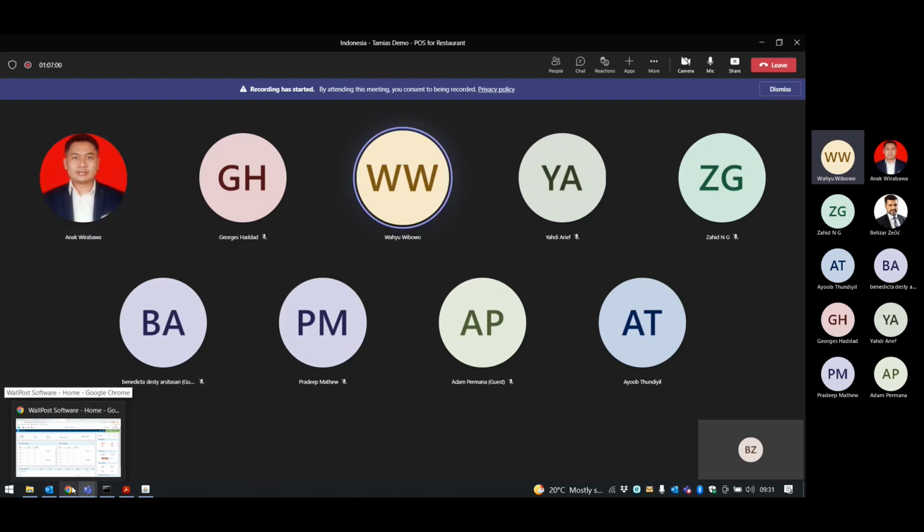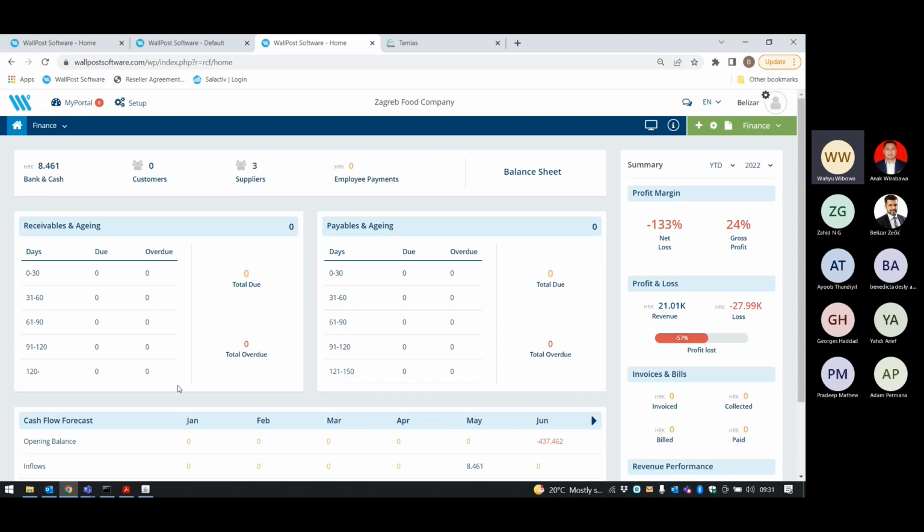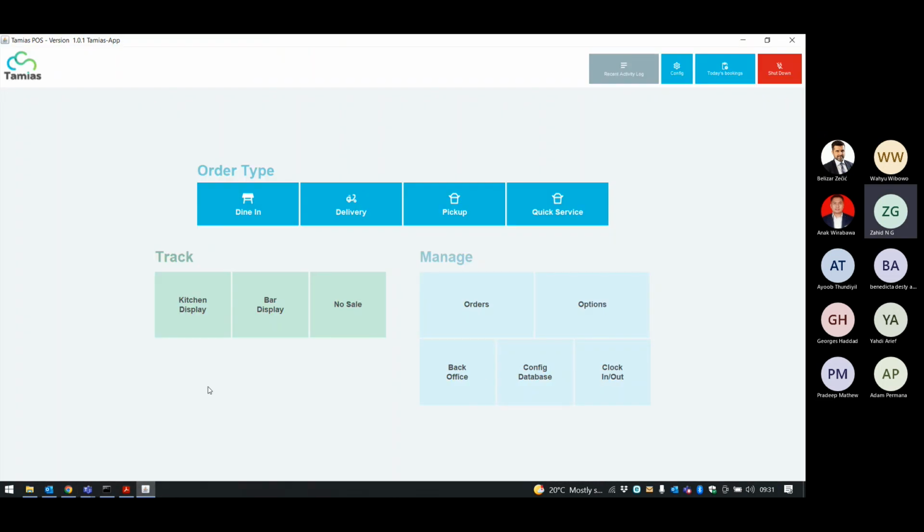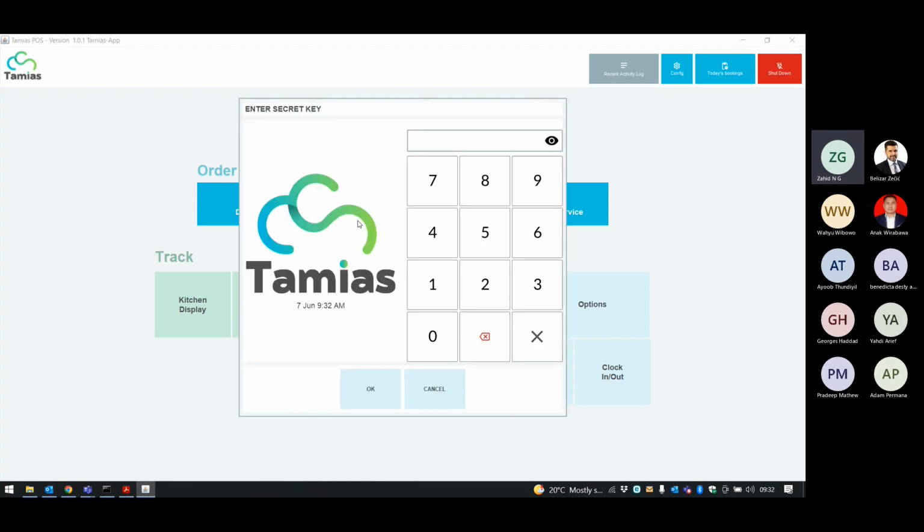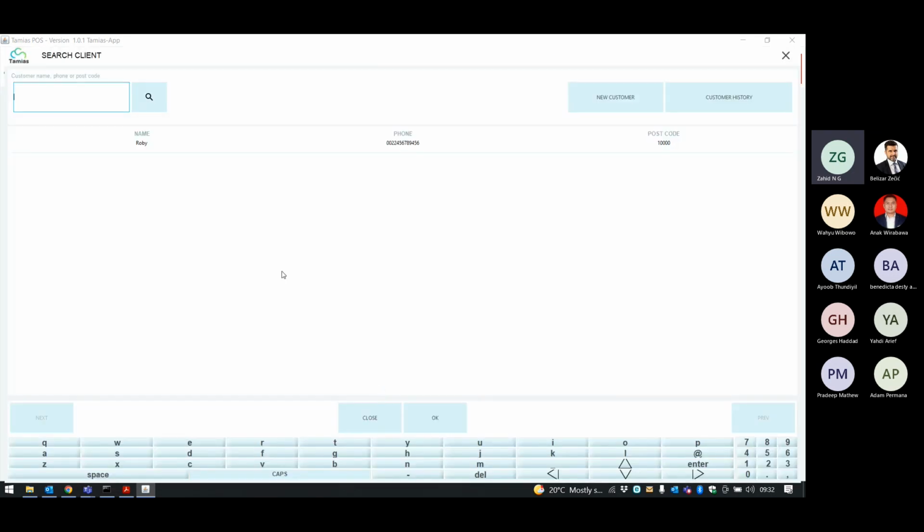In delivery order, should the name of the customer be entered, or is there any option to put it as a guest? Selecting a customer is not mandatory, basically. If you don't select any customer for dine-in, it will come as a guest by default.